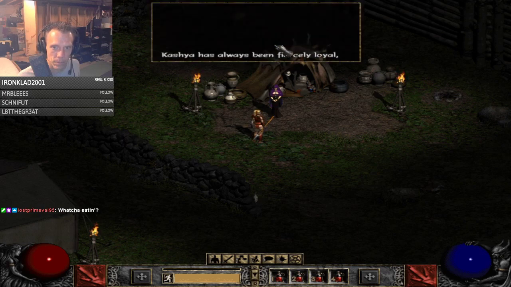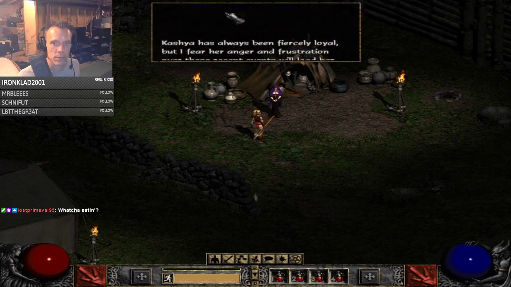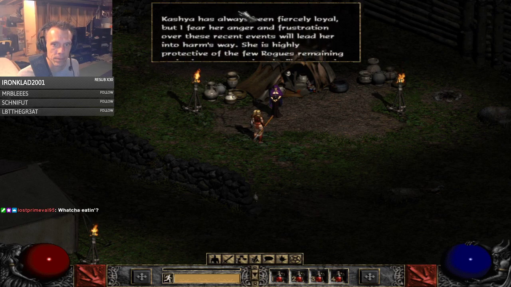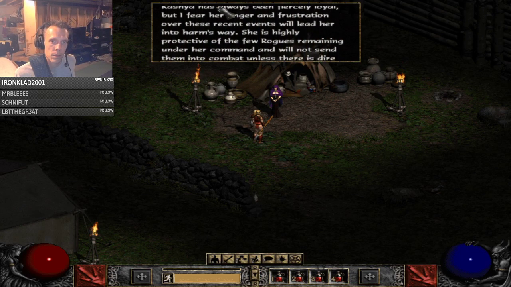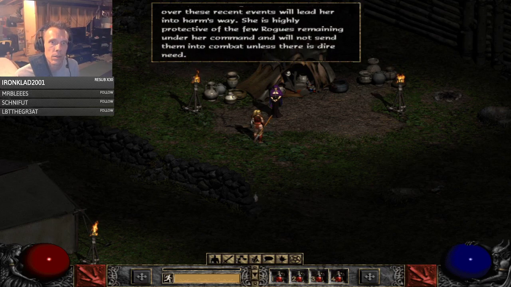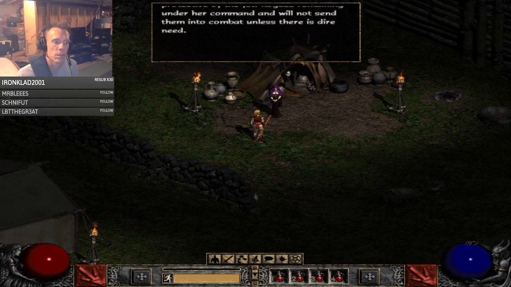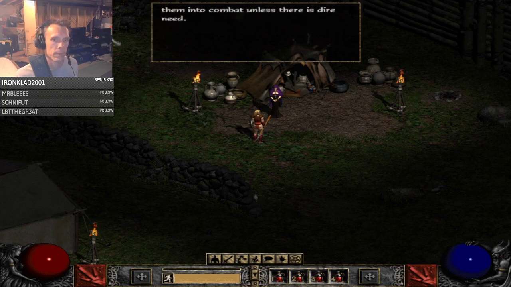Gossip. Kasha has always been fiercely loyal, but I fear her anger and frustration over these recent events will lead her into harm's way. She is highly protective of the few rogues remaining under her command, and will not send them into combat unless there is dire need.